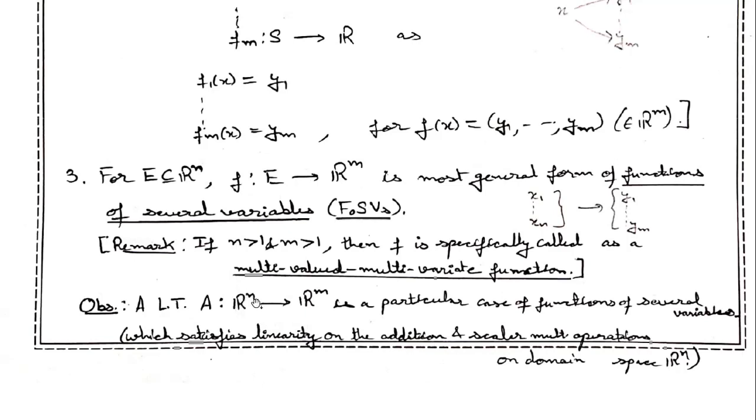That means if we have x plus y, where x and y are in Rn, then this linear transformation A distributes over it: A of x plus y gives you Ax plus Ay. In a similar way, it distributes over scalar multiplication also. If we have x in Rn and c, some scalar, a real number, then A applied to cx will be c times Ax. That is how we have already discussed one function of several variables, which in linear algebra is called a linear transformation.